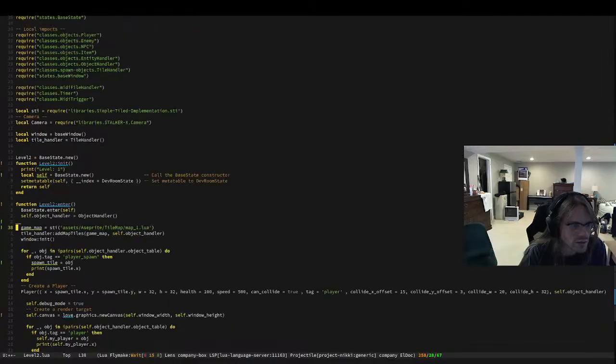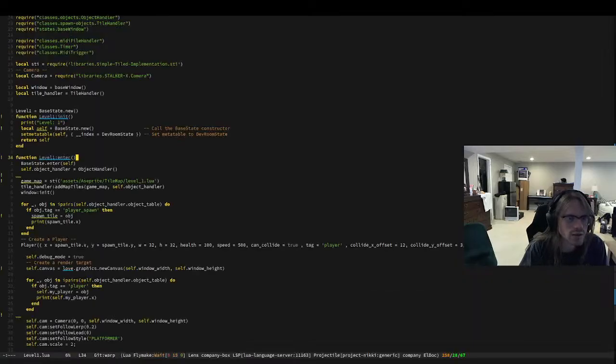And then our game map is gonna be level 2. And then print level 2. Set meta. No, this is wrong. This is also wrong in here, I think. Yeah.